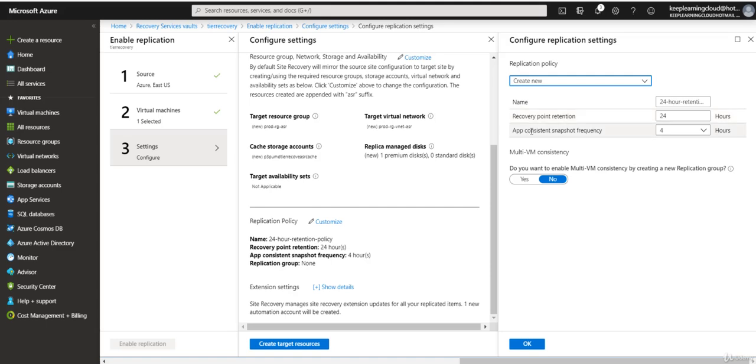But let's go ahead and see what this app consistent snapshot frequency is. This is the RPO. If you have 4 here, that means in the worst case scenario, you would lose 4 hours of data. How frequently would you like to have the app consistent snapshots done? App consistency can actually cause certain performance degradation issues. So if you keep it at 1, that means that the snapshots will be taken every 1 hour, and this will hit the performance of your application. We always say that the lower the RPO, the better it is, but at the same time, we need to make sure that these values are not affecting the performance of your application.